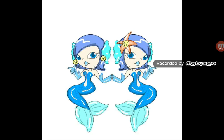Here's another one. This is Pisces, the mermaid from the Zodiac. You could have merged the tail with her chest so it looks like she has a bra, and not really make her a total fish.